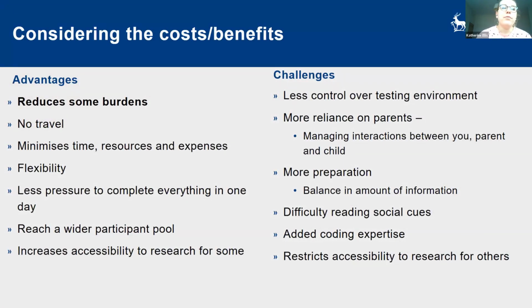So one of the really good things about online research with these particular groups is the amount of burden that it reduces for families who often have quite a lot of additional burdens for caring with a child with additional needs. The main thing being lack of travel, extra flexibility, and less pressure to get everything done, considering that the groups that we work with are often spread around the country because they're quite rare. And yes, there are challenges, but there are ways of getting around it.